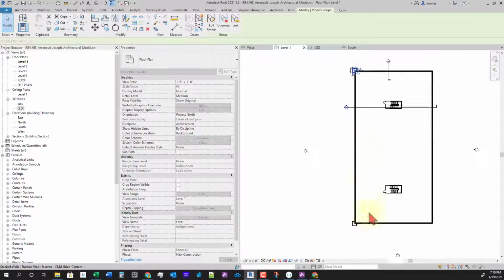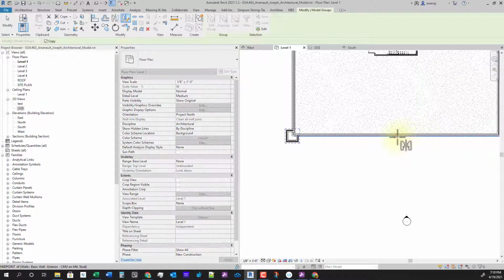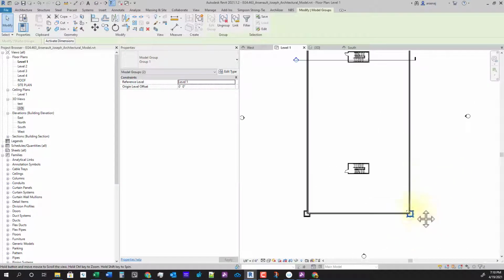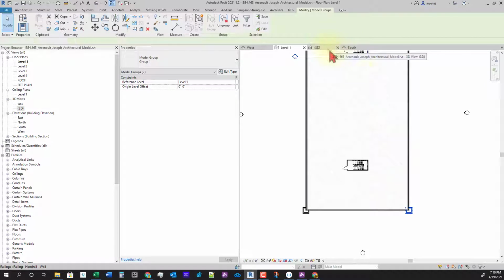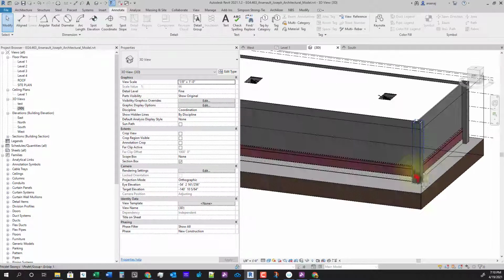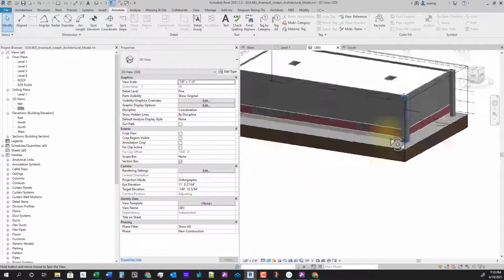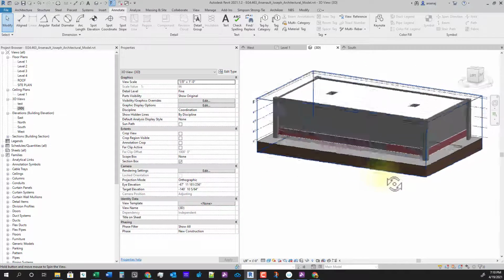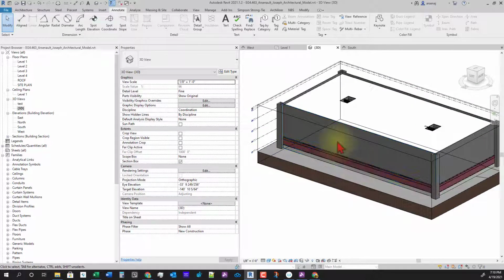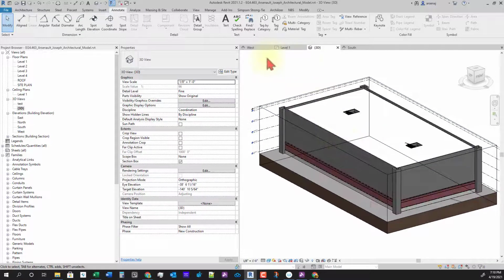And I'm going to grab both of these. I'm going to do the same thing. I'm going to mirror by drawing an axis, and grab the midpoint, and then now we've got them on all 4 sides. So go to our 3D view. Now we've got these little furred walls on all 4 corners to give our building a little bit more interest. And then let's go and make a nice entryway into our building.